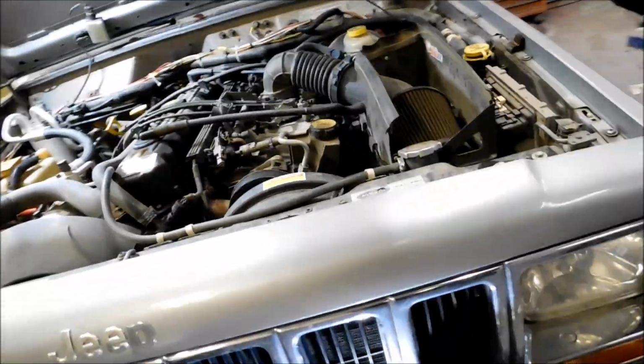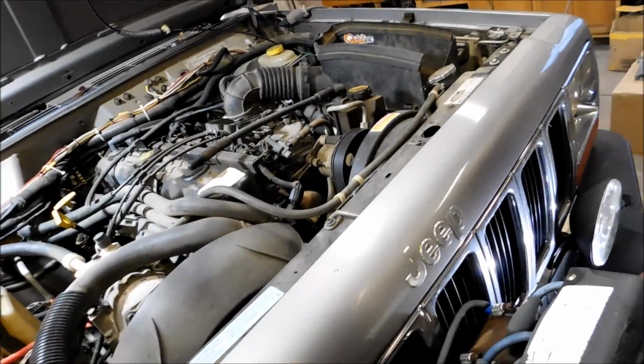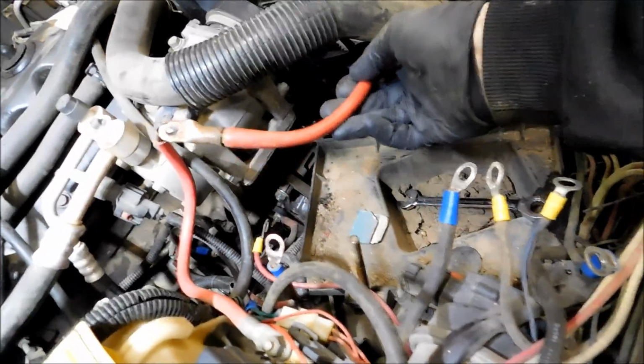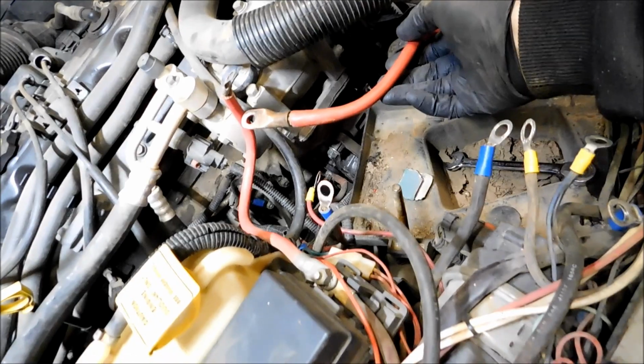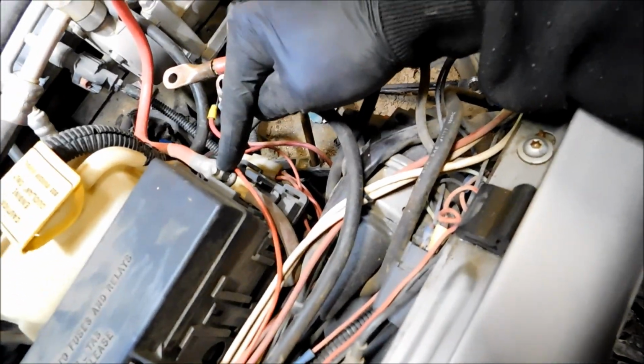So yeah, the motor mounts are cool. I don't mind the motor mounts. They just put a little vibration through the drivetrain, which I can get used to. So we've got the air intake, the motor mounts, the cooling system, the AC, heater core, fuel injectors. I upgraded all of my engine wiring, so most of my stuff is either 2-gauge, 4-gauge, or 6-gauge, including my grounds, my winch wiring, to my box, down to my alternator.